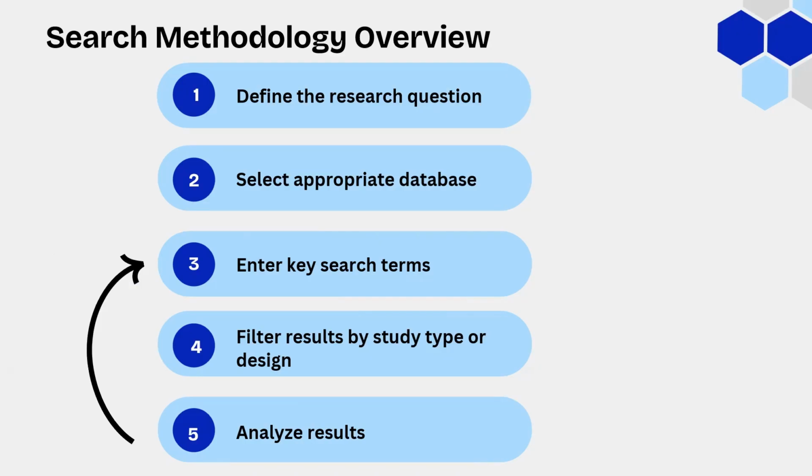Those key search terms will then lead to your results, which you may choose to filter. Various filters based on study type, design, age of the publication, authors, etc. All of that's going to whittle down or expand the number of results you get. And based on those results, we want you to come back to your search terms. This really is an iterative process. Depending on what you find, you may need to rethink your strategy or evolve as you go on.